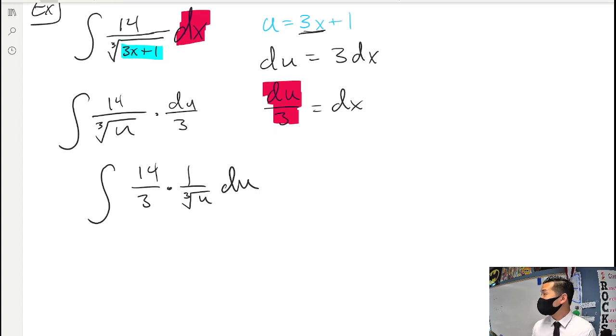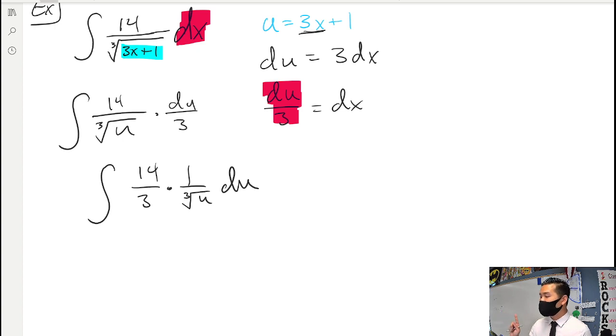Some of you guys are freaking out. Yo, that 3 doesn't cancel out with that 14. You're right, it doesn't cancel out. You should only panic if there's still an x remaining. Is there an x still there? No. Even though the 14 didn't cancel, I don't care because there's no x's to deal with. I'm confident in our answer. We still did it right.